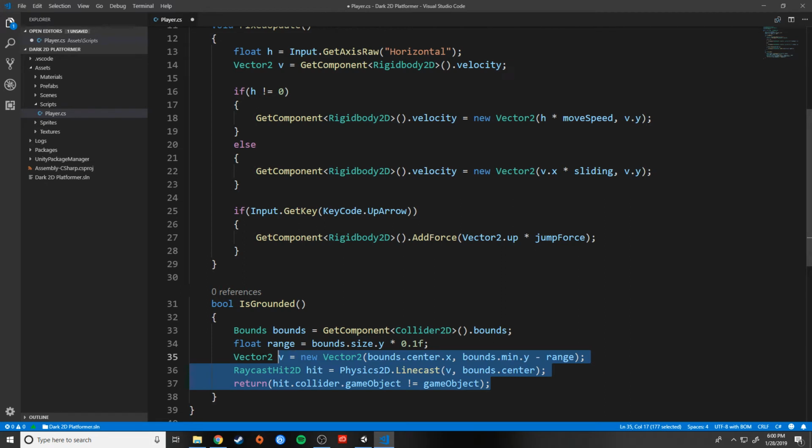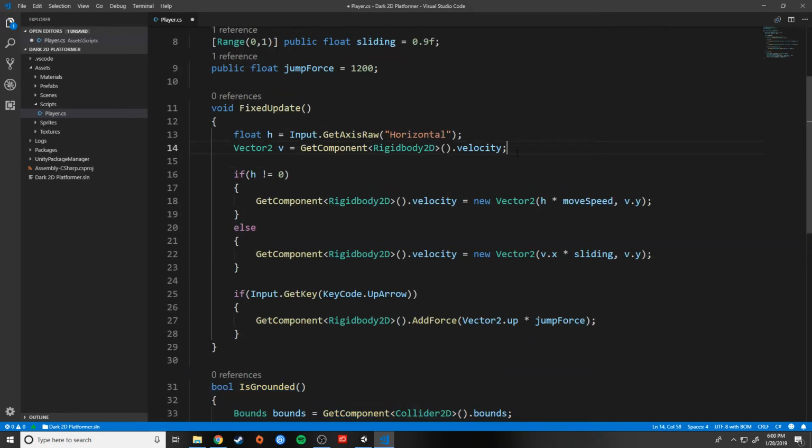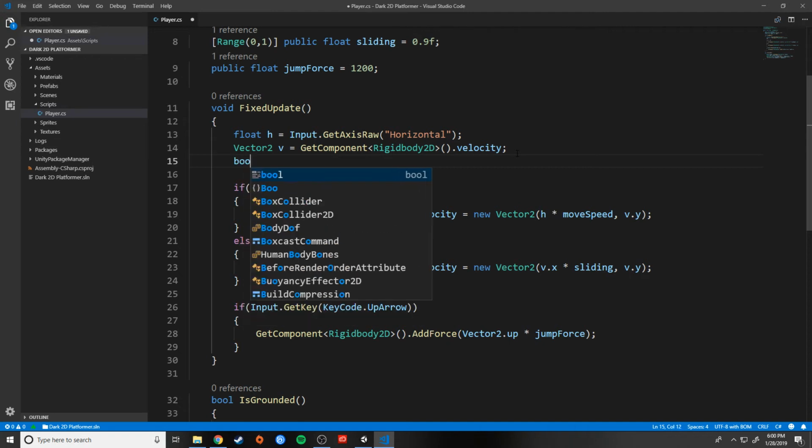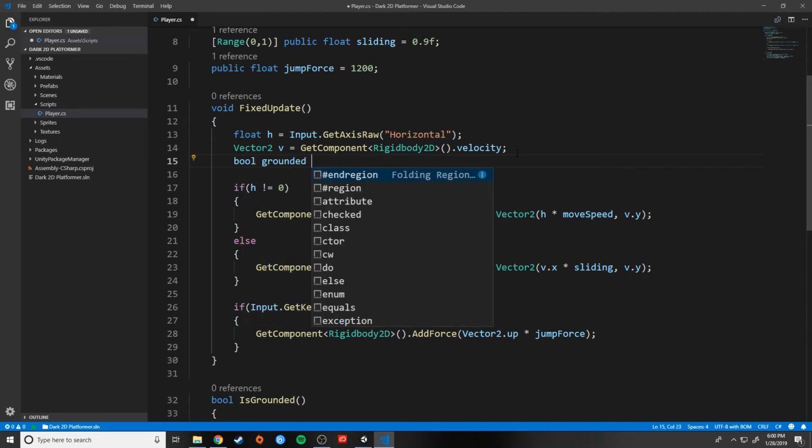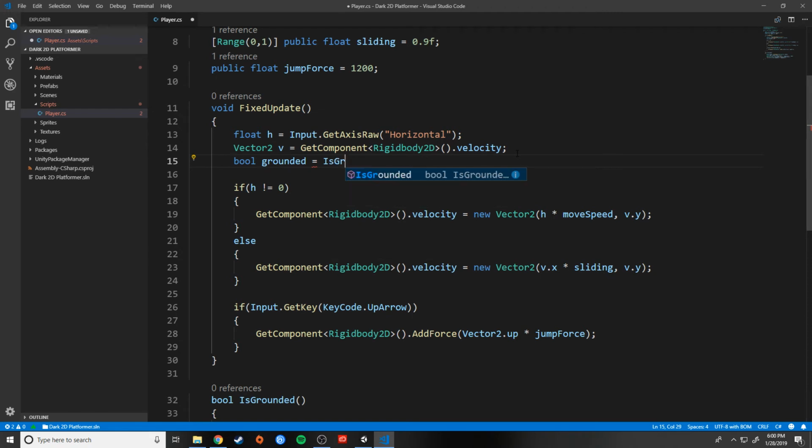Okay, again, like I said, these five lines of code right here are really complicated and probably really difficult to understand. So again, I don't expect you to understand how all of this is technically working. Just know that you have this bool IsGrounded method that you can use whenever you want. Okay, now we just need to add IsGrounded up here in our FixedUpdate. So let's set a value, bool, we'll call this grounded, and set it equal to IsGrounded. So we can call that method.